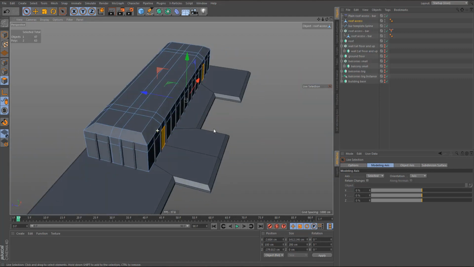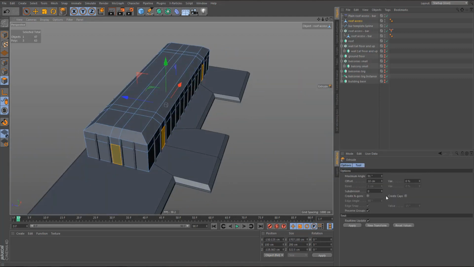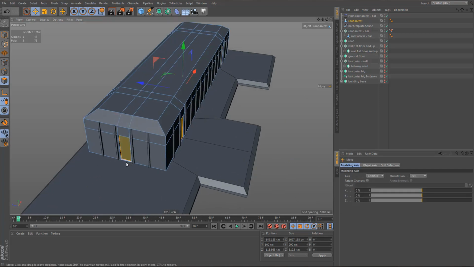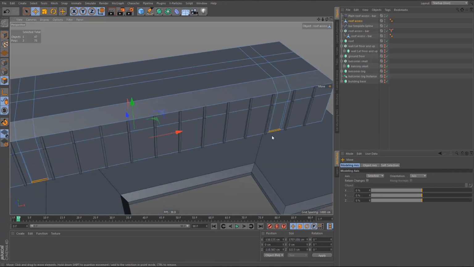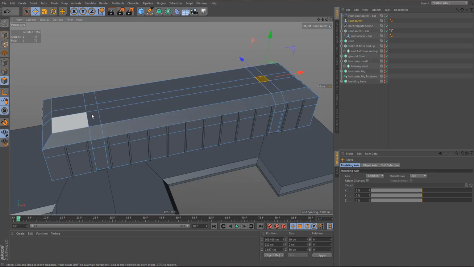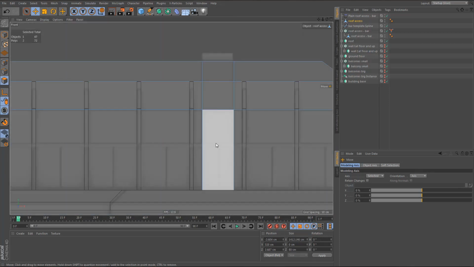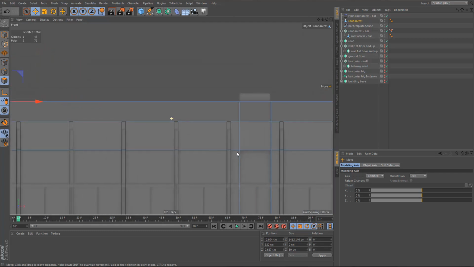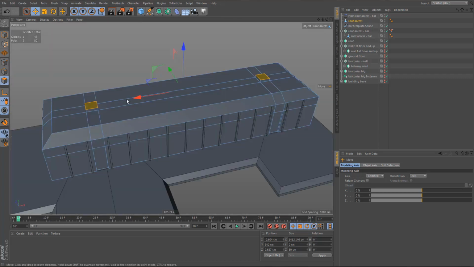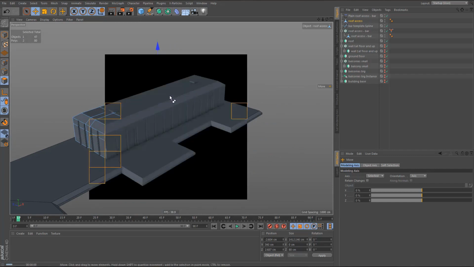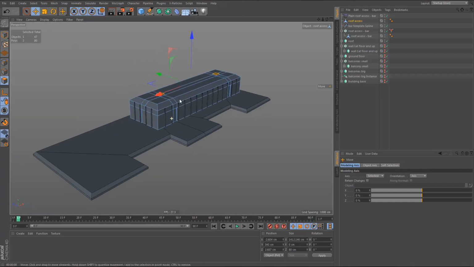So now we can select the doors, and I'll extrude these in -10. And I'm going to delete the polygons here at the bottom. And then I'll select these 2 polygons up here, and I'll quick extrude these up, maybe 20 centimeters or so. And there we go, that is our finished roof axis.